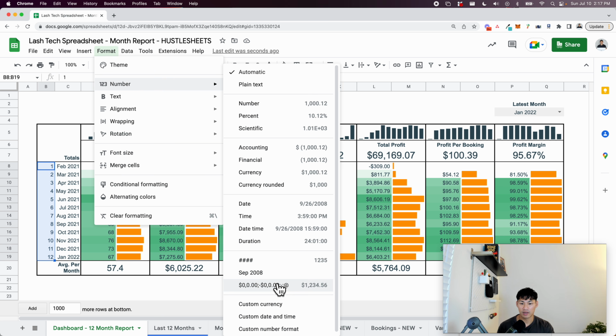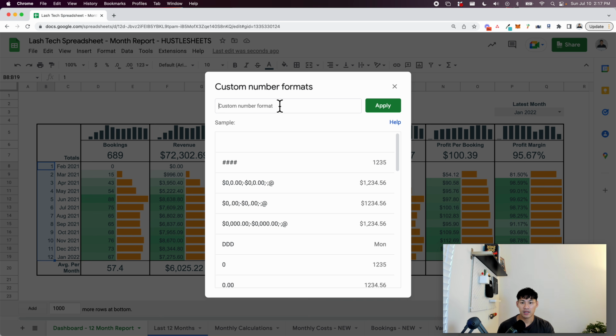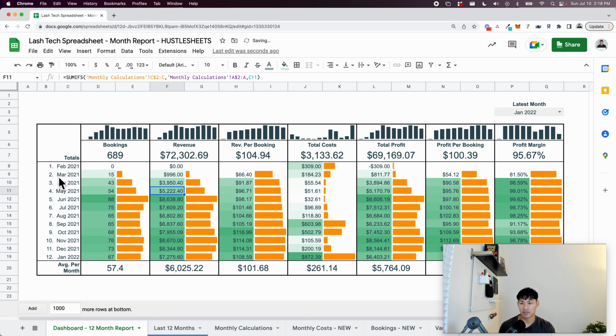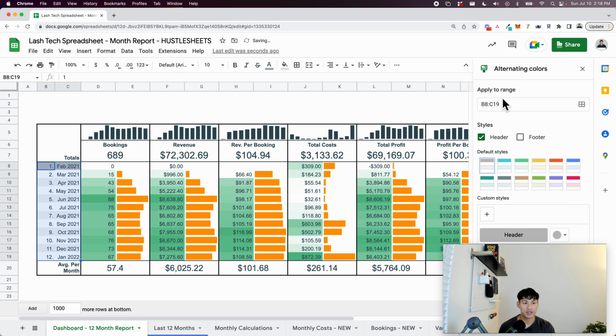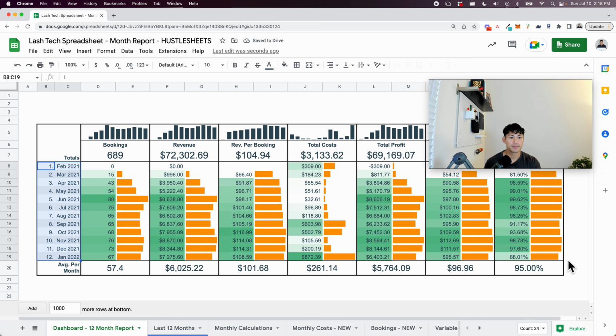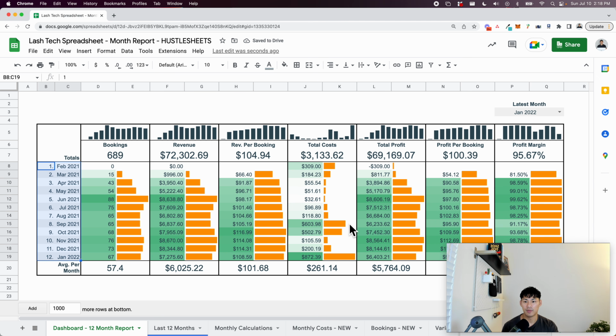So you go to Format, go to Custom Number Format, and then just type in the number sign and then a period, right? And then hit Apply. Now it's going to show it this way. And then I also think it would be great to alternate these colors a bit. So go to Format, Alternating Colors, no header, hit equals. So this way the color alternates a bit.